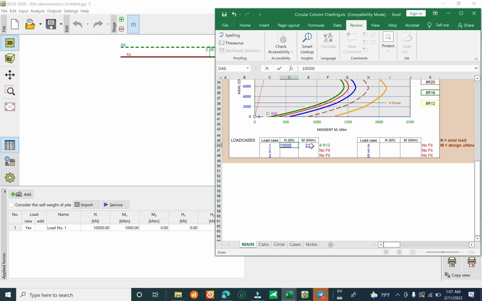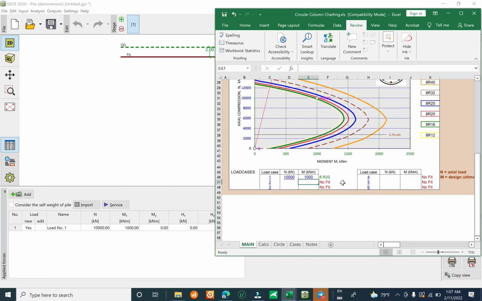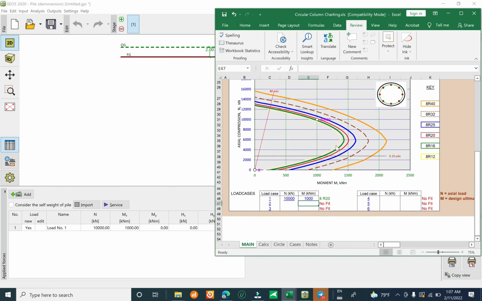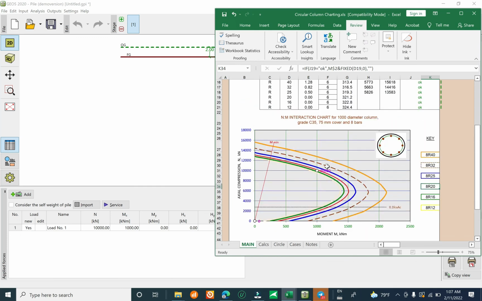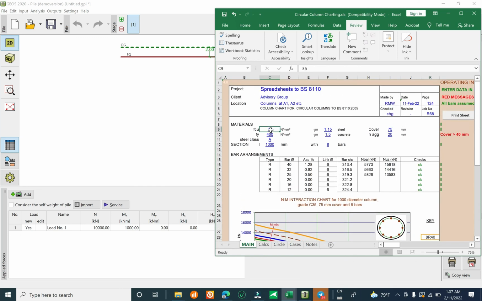And the moment, for the maximum moment, you can see here you use 8 dB20 for this section. And for the strength of concrete, I use the same, 30 divided by 0.85.